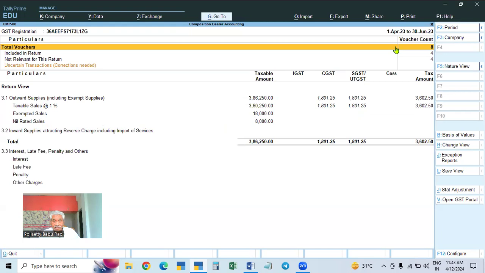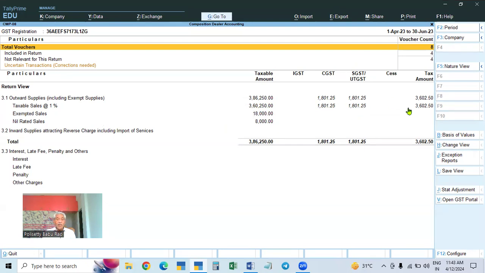When we are filing this, we made entry only for April. Since we made the entry for April, it will show here. May also, in the same way, this will increase, so it will show the total here, April, May. And June also we make entries. So April, May, June, all the entries, the total will be shown here, total tax payable.